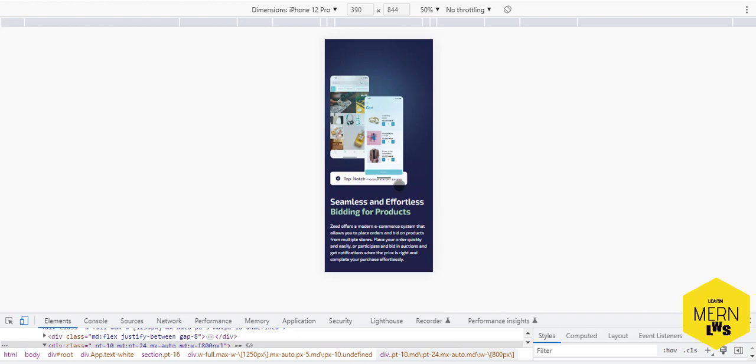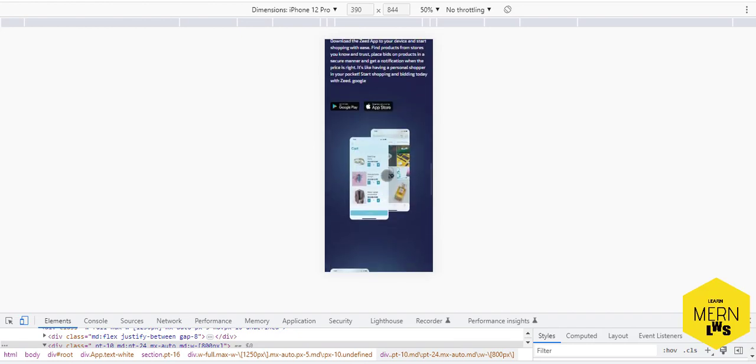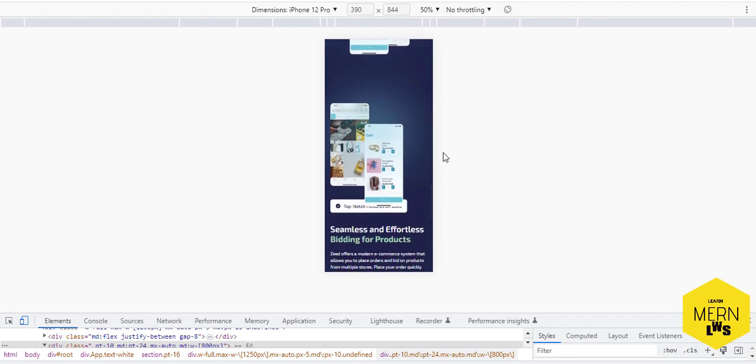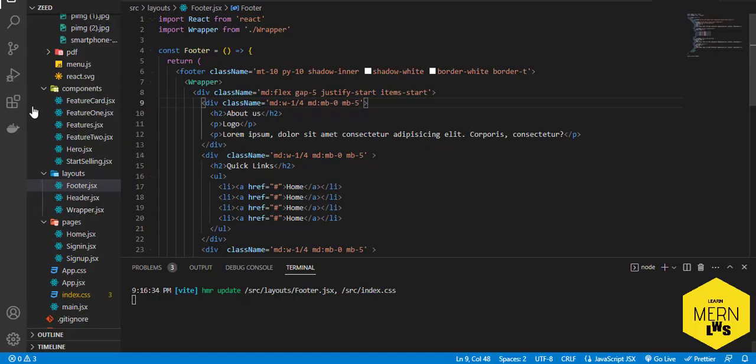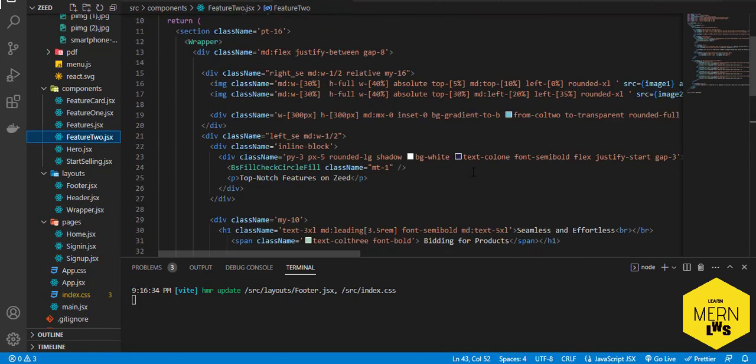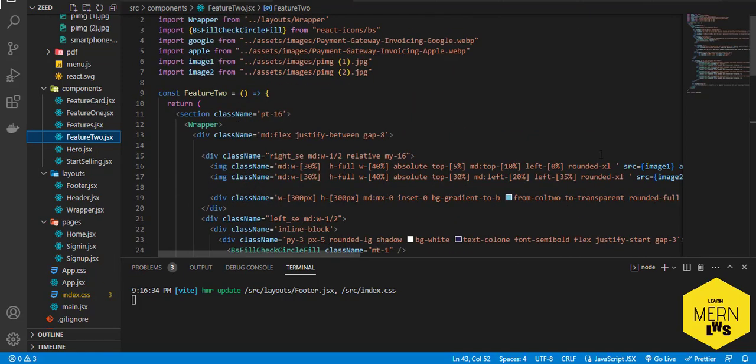It's also, and these all are perfect, but it needs to be a little bit right in mobile view. So in card 2 image MD top, top 30, maybe it is 0, and it needs to be 20.